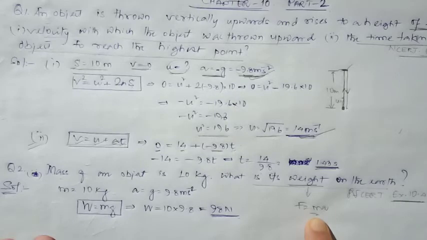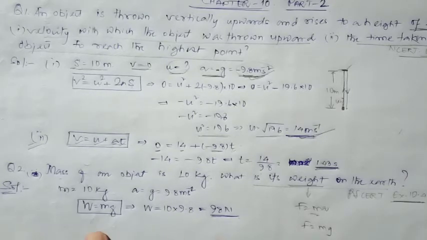here in this case, the body is pulled by the earth. So earth causes an acceleration, and we know what is the acceleration caused by the earth. It's g. The value of g is 9.8 meter per second square. So for any object on the earth's surface, if you want to calculate the weight of that particular object, first you determine the mass of the object and multiply the mass of the object by the acceleration due to gravity, that's 9.8, and you'll get the weight of that object. So weight is the force by which the earth is pulling every object toward its center.